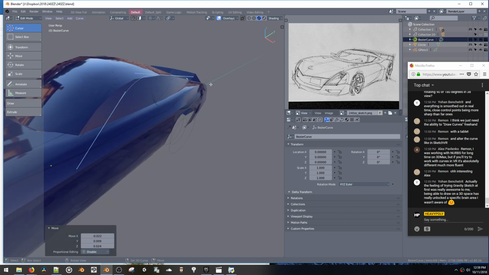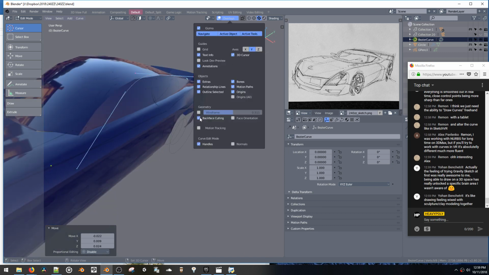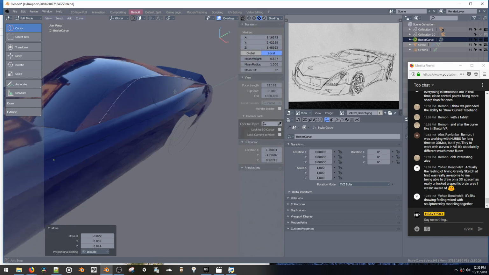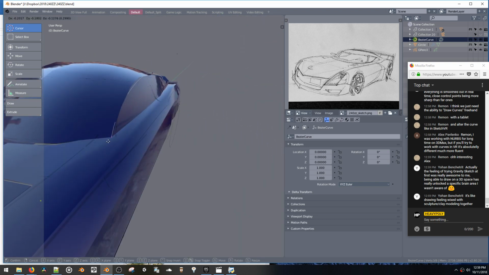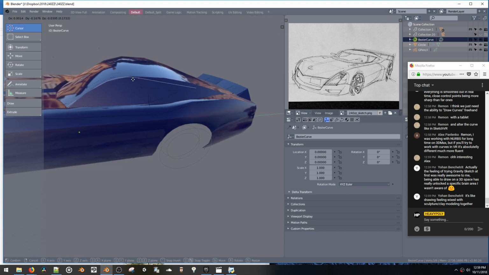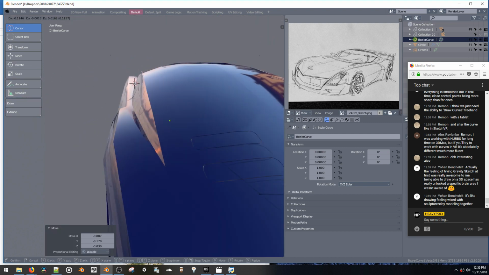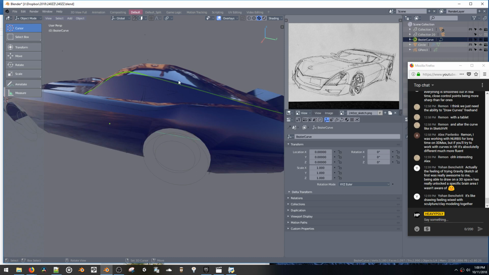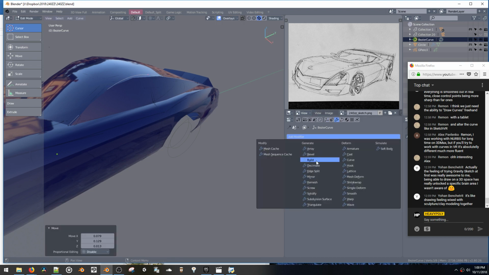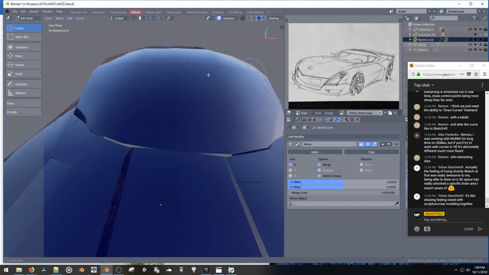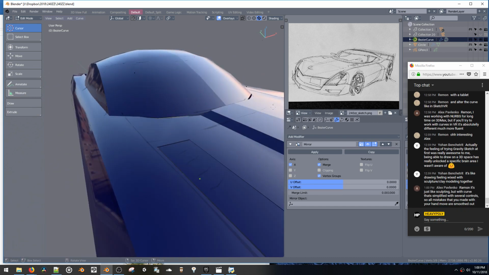Maybe the handles, we don't need to see the handles either. I think this is a little bit nicer. But what if we want to, shoot, put a mirror on it? Does that work? Nope.